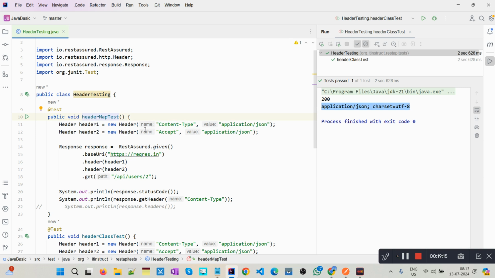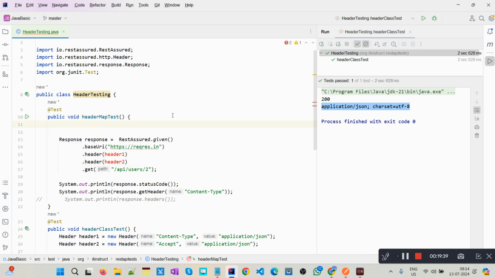This time what we can do is create a map. Let's say I'll be using a map. Here you can see one thing, guys. Every time you create a new instance of Header, it's not looking good, right? If you have, let's say, four or five key-value pairs to set in your project, then in this approach that does not look good.